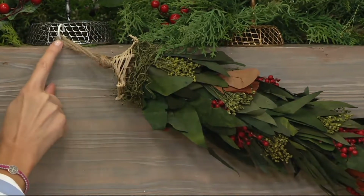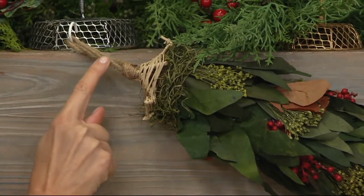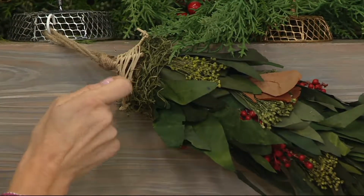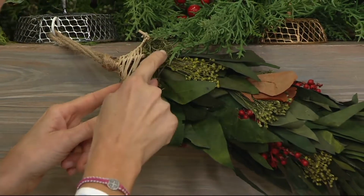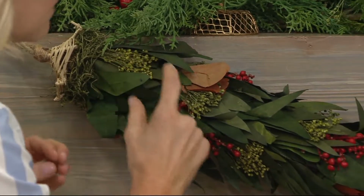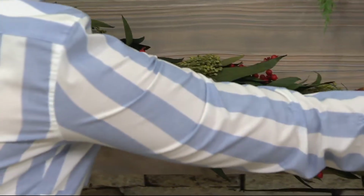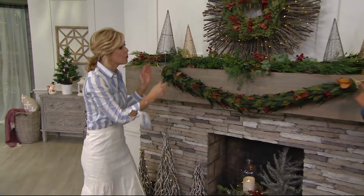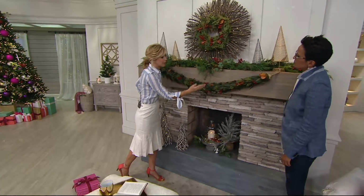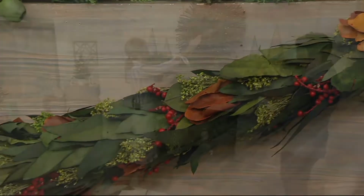So it's a beautiful, again, Ellen loves that rustic, pulled from the outdoors look. So we have a bit of roping or a bit of twine that starts the piece out. Then the cap on the end is actually done of a beautiful woven in and out, almost like a wicker piece. Yes. Then we get the greenery wound in and we keep moving through, and that's when we start to see the fresh magnolia and the leaves and the berries, and it's row after row after row, like cap fit into cap fit in, all the way till we get until the end where Rachel is. Although it's going to be flexible enough, Rachel, that you can do this dipped down swag look or on a railing in your home. I just think this is the most upscale and elegant piece, and it works back beautifully right up here to the wreath.